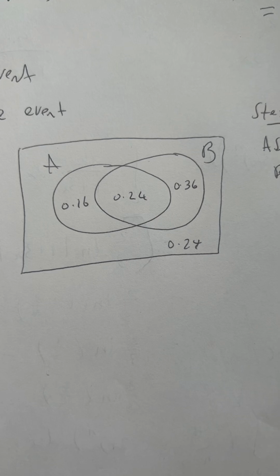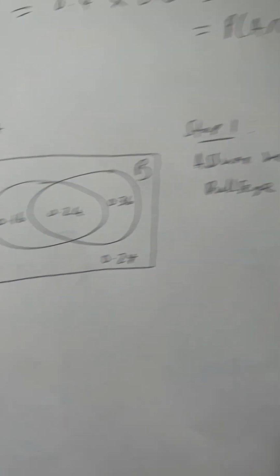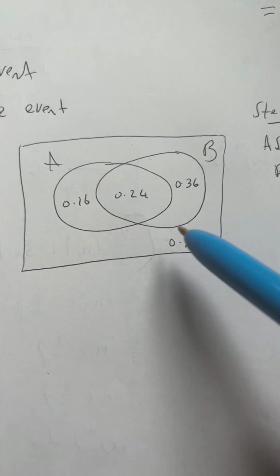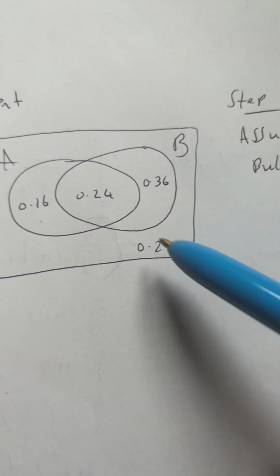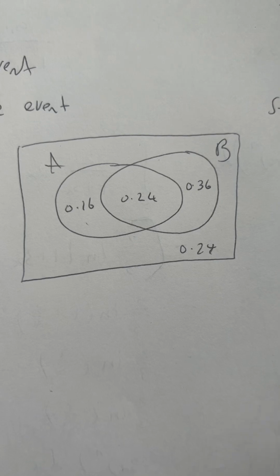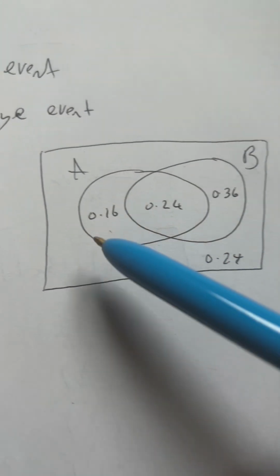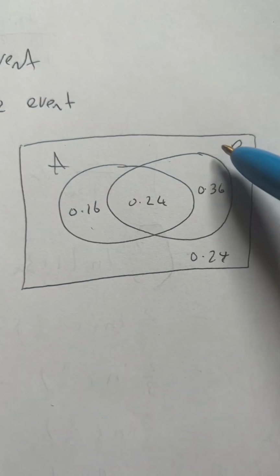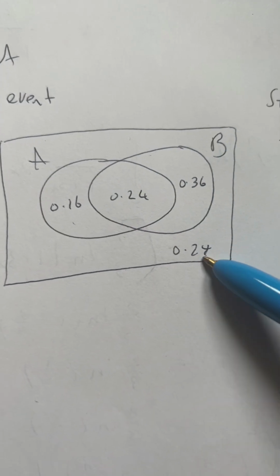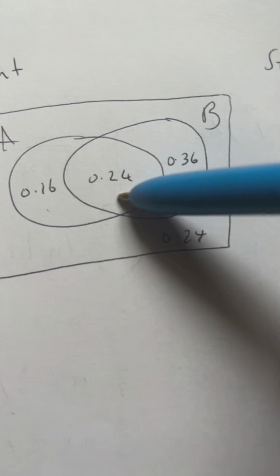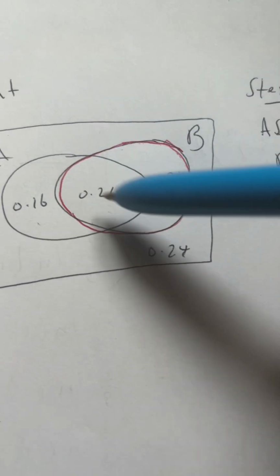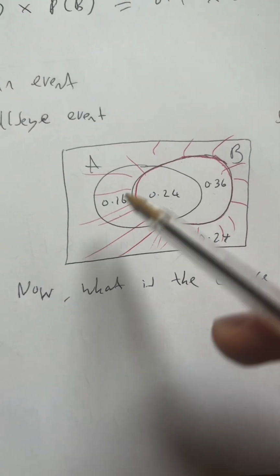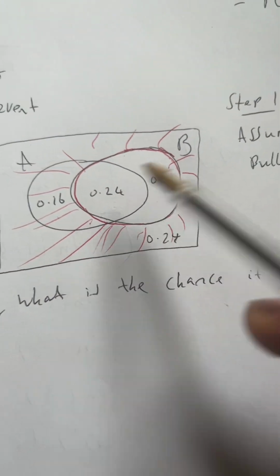The way I like to think about it in terms of these Venn diagrams: if we've hit the bullseye, where could we be in this Venn diagram? We've got 4 compartments, 4 different regions that we could be inside. Which regions could we be inside? We can't be on the outside, and we've got to be inside B. So it's either this compartment or this one. If we've hit the bullseye, we are trapped inside this red circle here. So now we can forget all of the rest because we are definitely inside this circle.